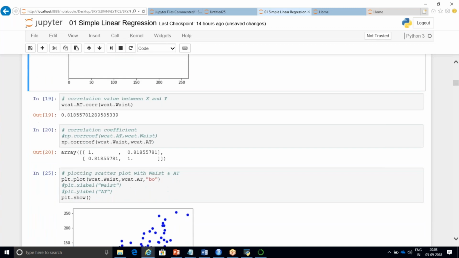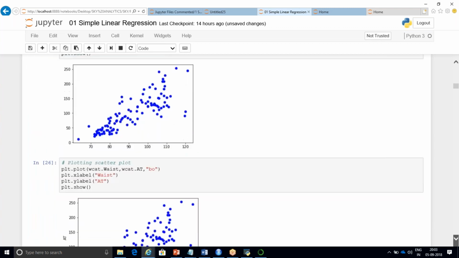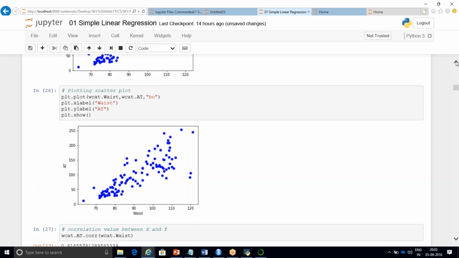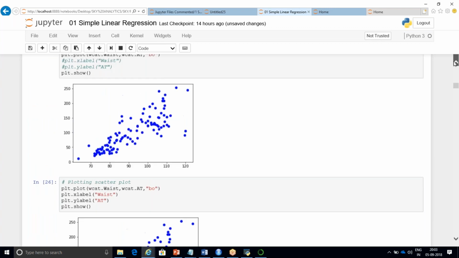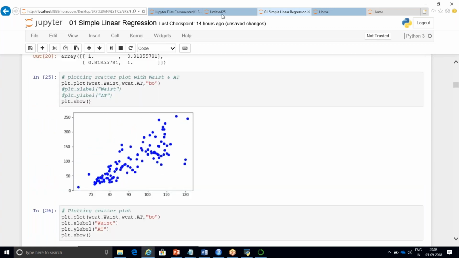So let us come to your scatter plot. So what is the function to plot your scatter plot in RStudio? Just plot.